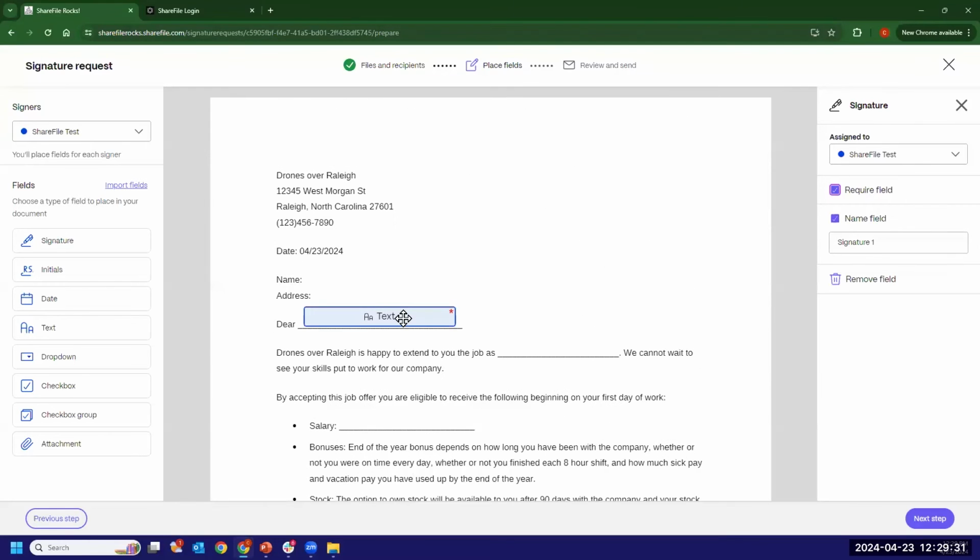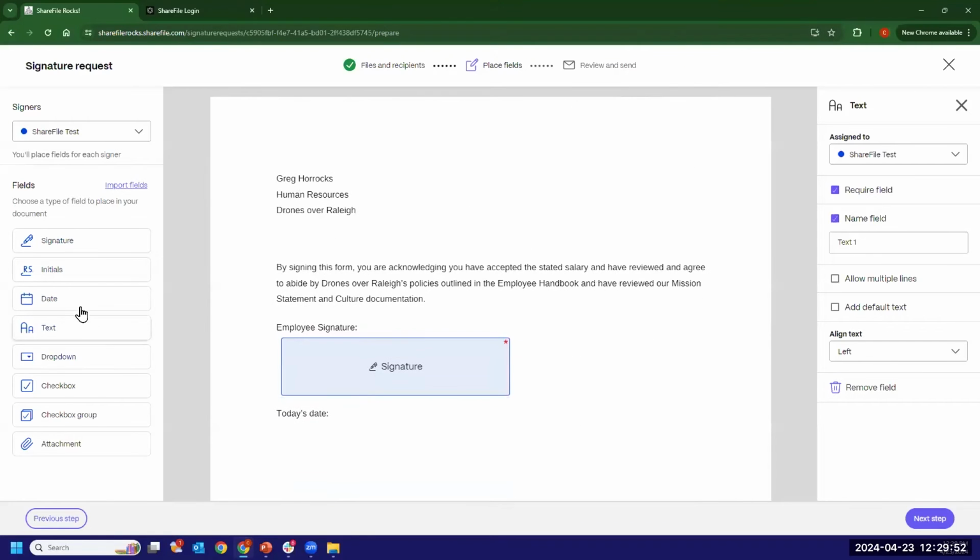So same for the text box, you'll have a couple options here. If you're collecting a large amount of information with a text box, you might do multiple lines. That way it won't just make the font smaller and smaller the more they put in there. You can also align the text with a text field.